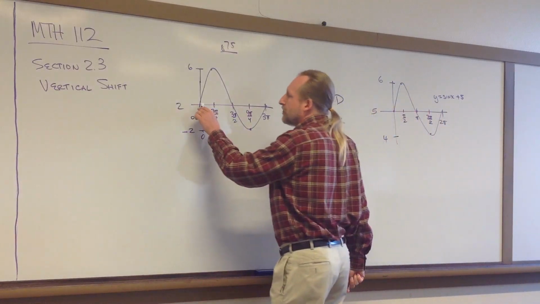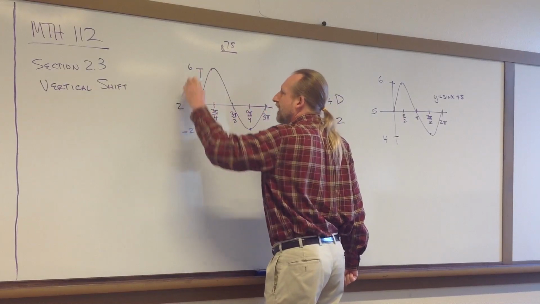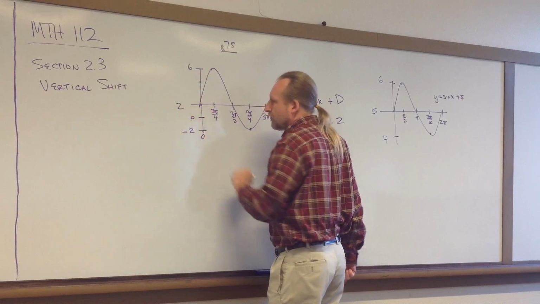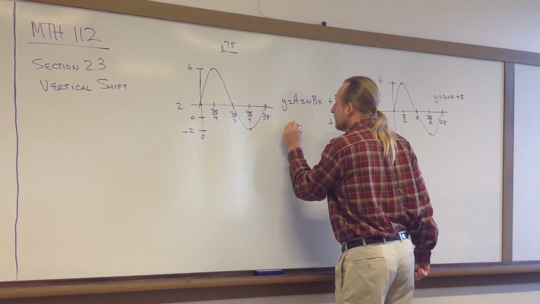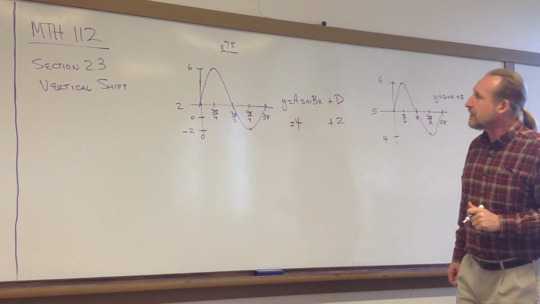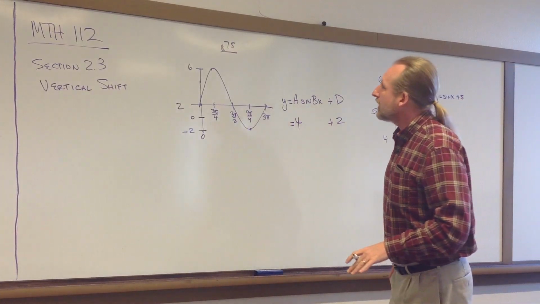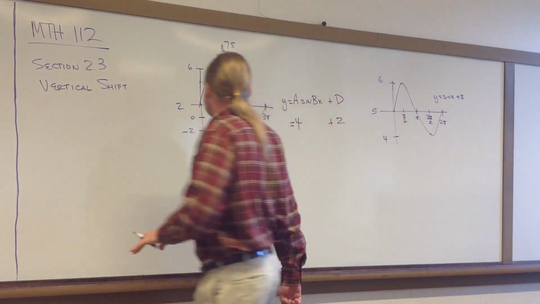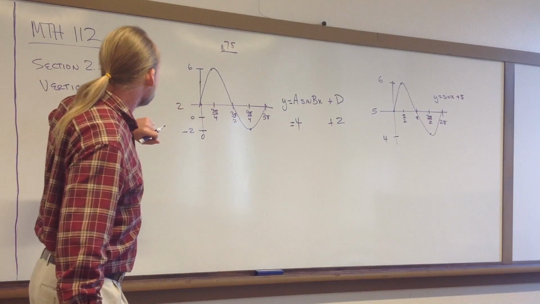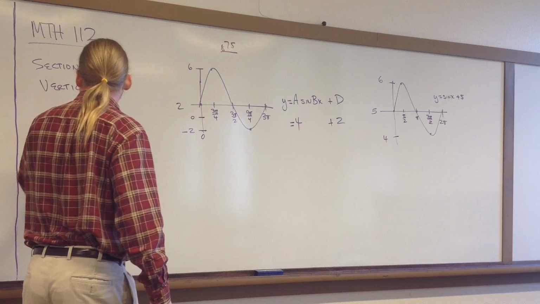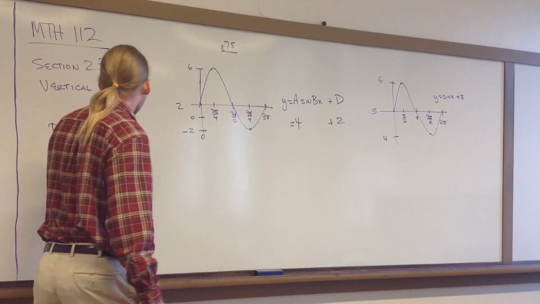Now, the distance between what's sometimes called the midline value and the maximum value, that's 4. And this is also 4. The difference between the midline value and the minimum value is also 4. That says our amplitude is equal to 4. There's a formula in the textbook that you can use to calculate this, which is to take the average. To find D, you take your max plus the min and divide by 2.